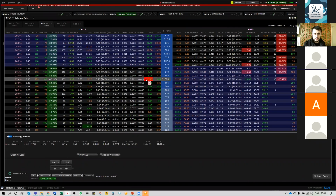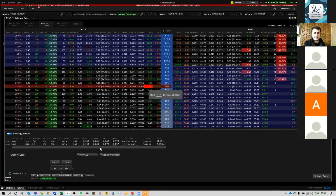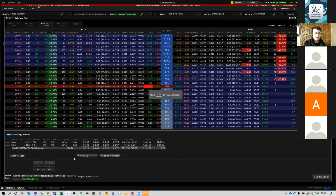If you were neutral to bearish, maybe not too bearish, you could sell at the money calls. Now, this is obviously capping your upside, but it's also getting maximum premium. And so, yeah, you could potentially get $1,000 in premium. But if you do see profit potential on the upside, it's good to give it some breathing space. So you could sell it at whatever strike price you want. So you can sell at 560. And now let's have a look at the payout graph.